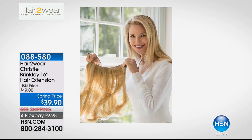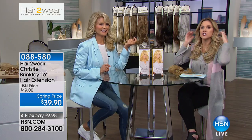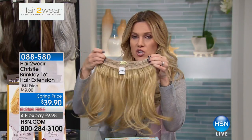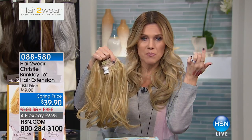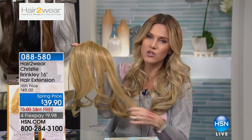Here's the secret — you wouldn't know. You'd think: wow, she has beautiful, long, luscious locks. In a matter of just seconds, that's long, luscious locks. And you're going to be able to put this in at home. Three simple clips is the magic: a clip in the center and a clip on either side. You'll part your hair where you want to apply this, literally clip them in, and then they're going to move with you, stay put, completely secure. The highs and lows are so pretty — I wore them walking down the hall and everybody said, oh, your hair looks so good today, what did you do different?